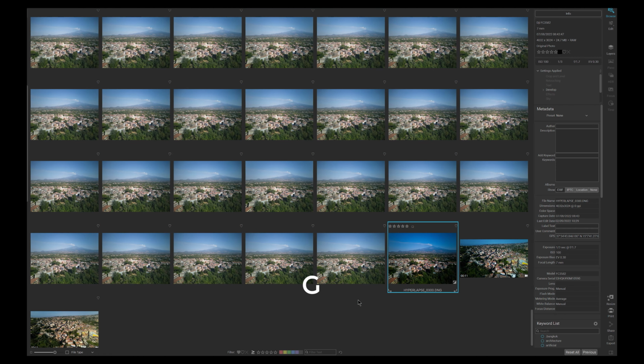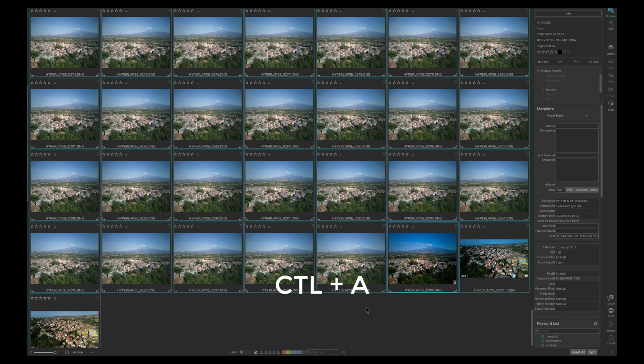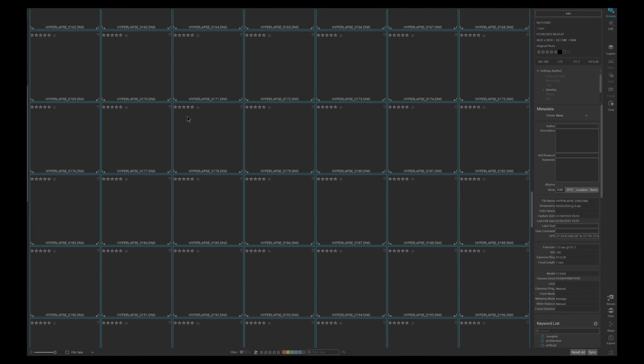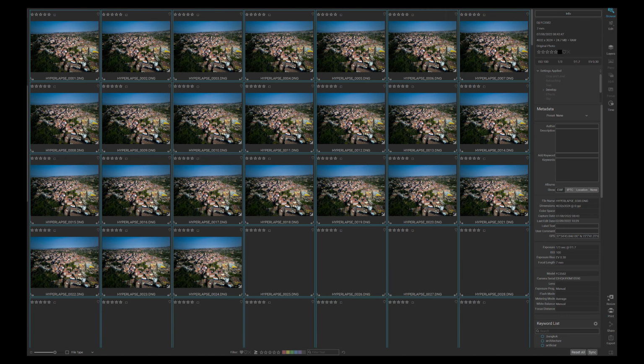I tap on G to go back to the grid view, press Ctrl or Command plus A to select all the images, and I can click on this button Sync to paste all the edits to all the other images. Since we edited one of the brightest images, there might be some others at the beginning a bit too dark, but if that is the case, we will take care of it in the second stage of post-processing. Now, with all the 300 images selected, we can click on the icon Time, and the time lapse will be created.